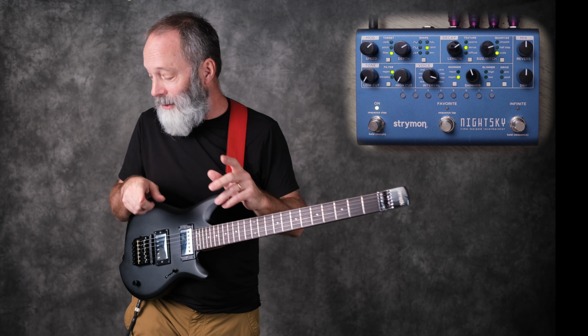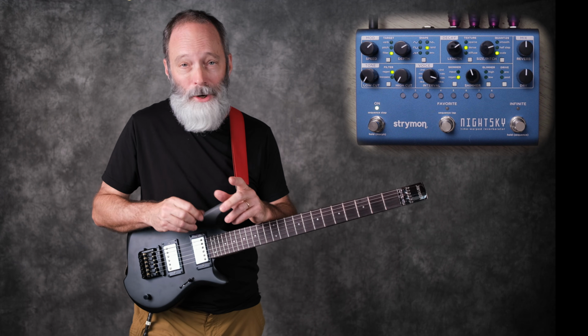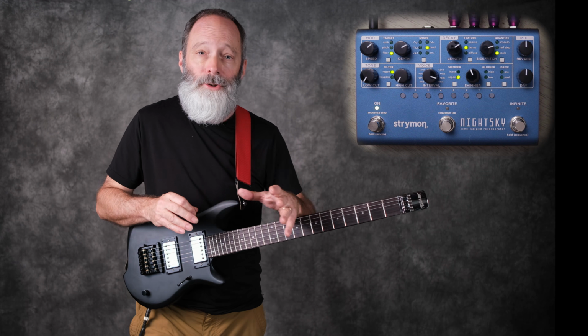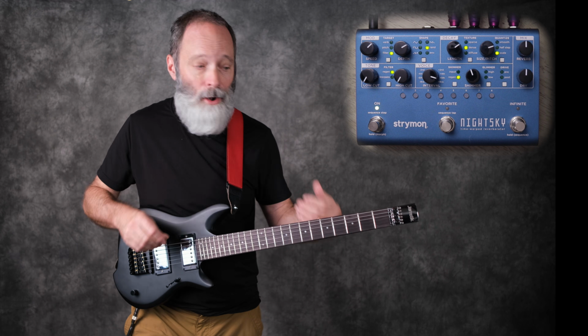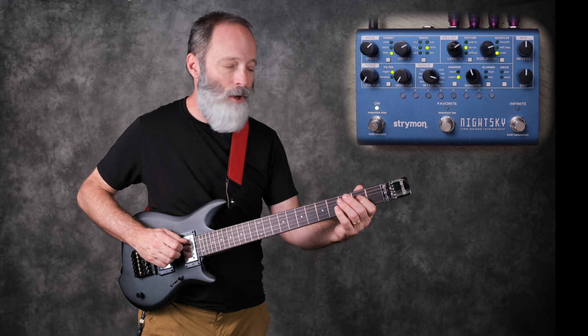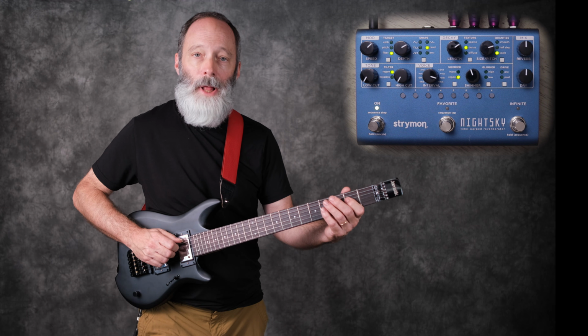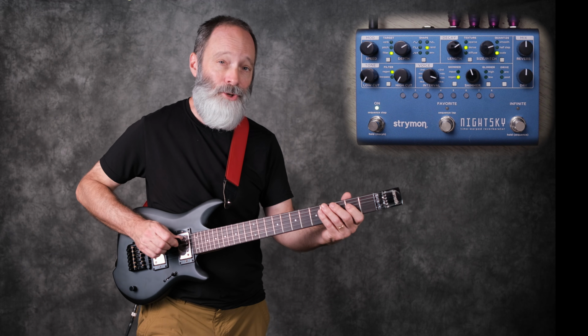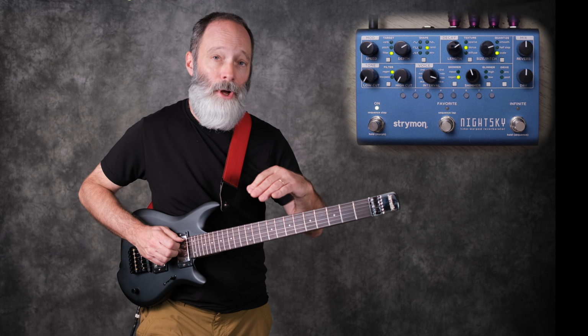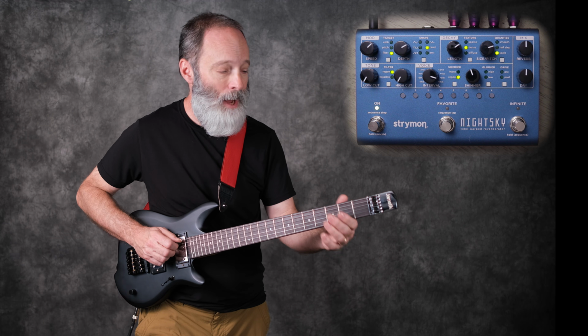There are a bunch of other features, and I don't have time to show them all to you, but I would like to show you the infinite feature, and this is really great. It allows you to capture a slice of the reverb so you can play over top of it. So let me just go ahead and play a couple notes here, and I'm going to push this infinite knob to capture it, and then I'm going to turn on some delay and play over top of it. Here we go.